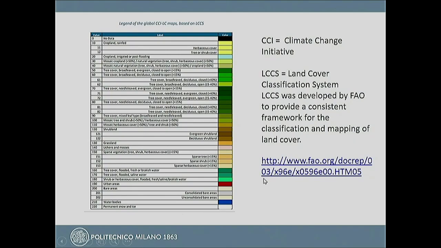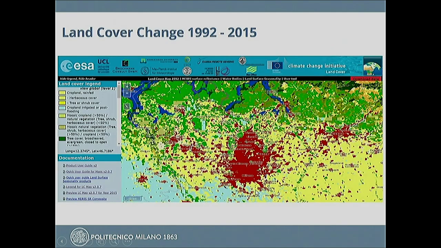Okay, so let us concentrate on this legend, and specifically, I want you to give a look at the color corresponding to the urban areas, because what I want to underline now is the phenomenon of urbanization in the last years. So the urban area is the red one. Okay, let us consider the situation around Milan. This is Milan. You can see here it's written Milan. And this is the land cover map in 1992, so 20 years ago.